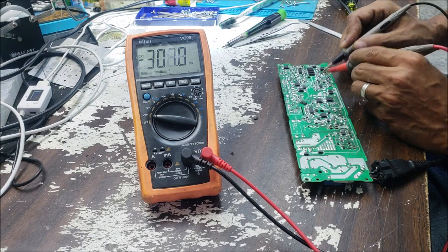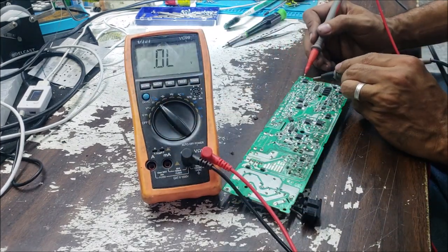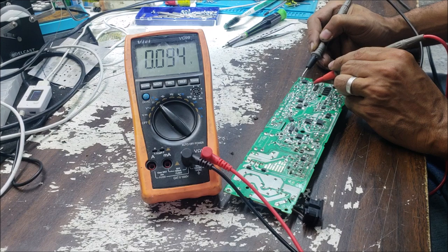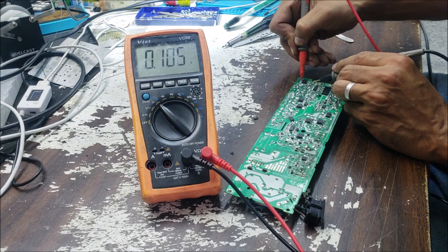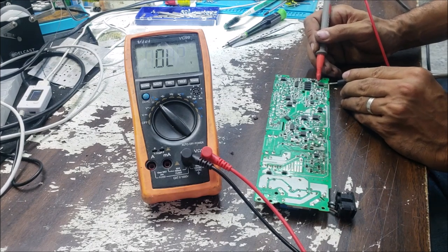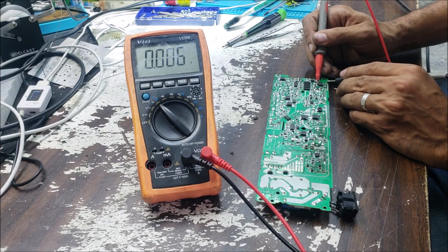Yeah, we have no voltage. Let's check if there is any surge in this diode. There is no surge. Let's go to the diode mode. And if we flip, the reading is kind of strange. Okay, let's check this MOSFET here. It's good. Here is okay.